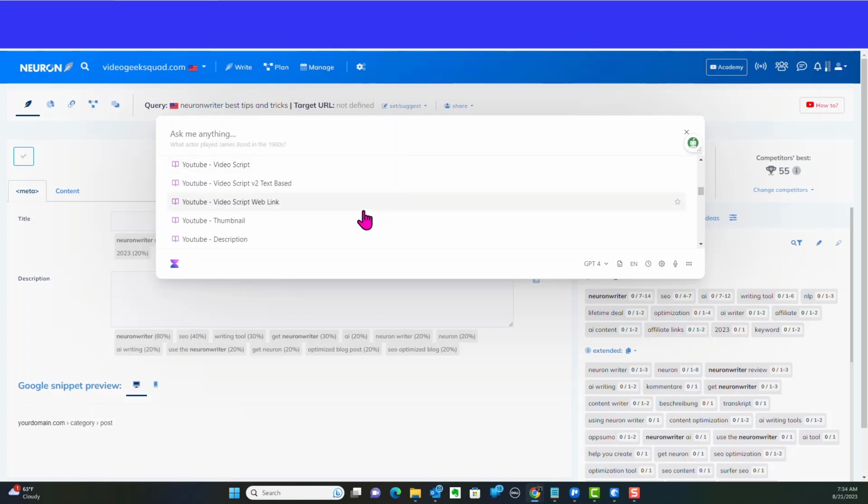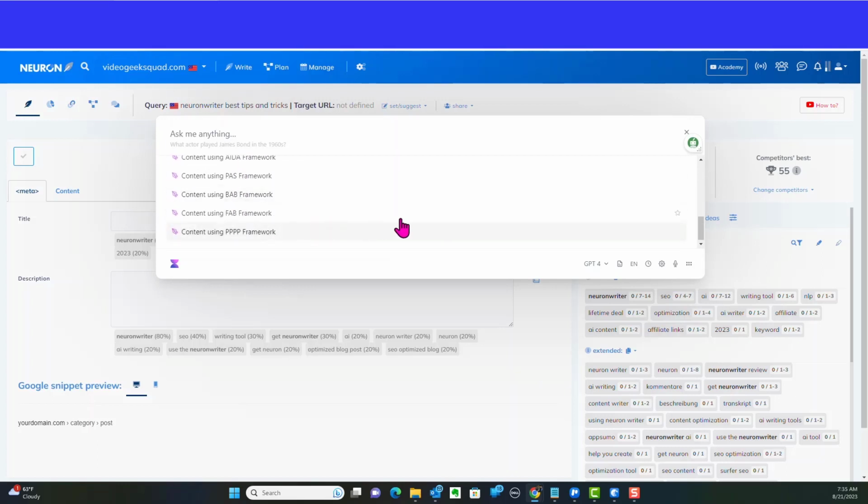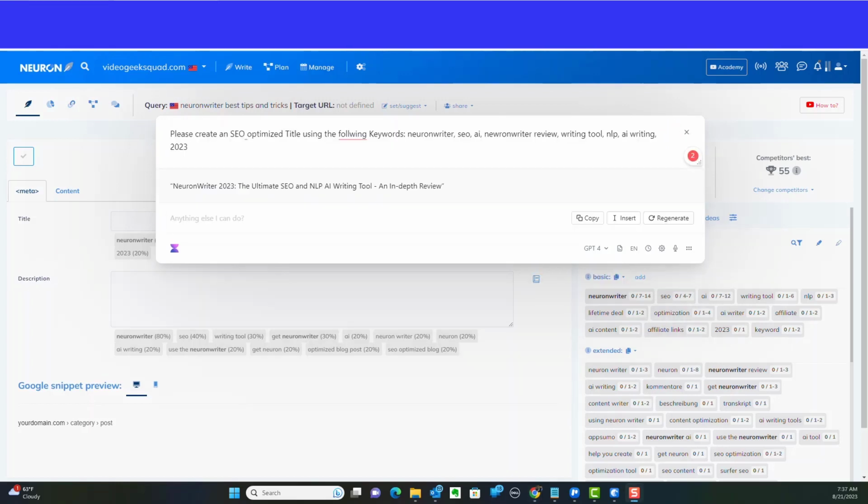Now, what I want to do is come up with a blog title for my writing. In here, you can do a blog post, a blog outline, a content outline, a tag, and all of these things, okay? So here's what I want to do. I want to ask it to create something for me, but I want it to use those keywords that NeuronWriter is giving us, okay? So we want to use those keywords, and I'm going to show you exactly how I do that.